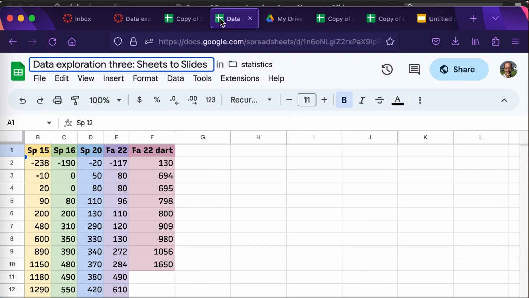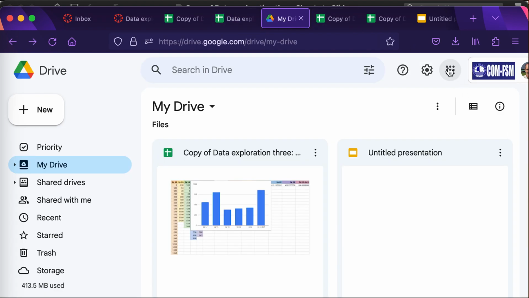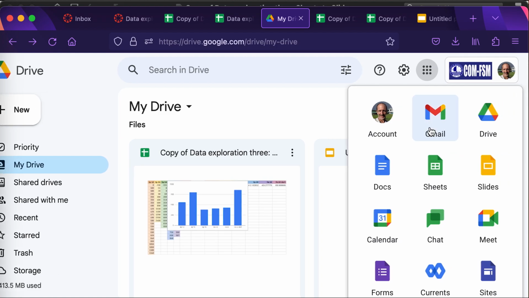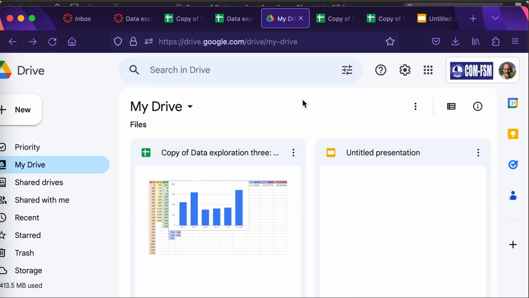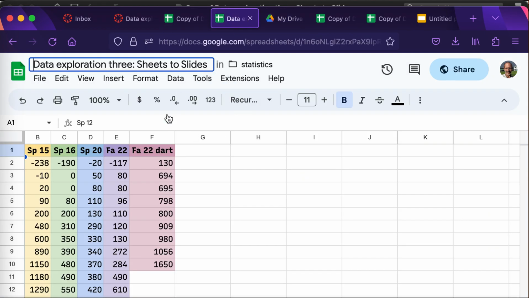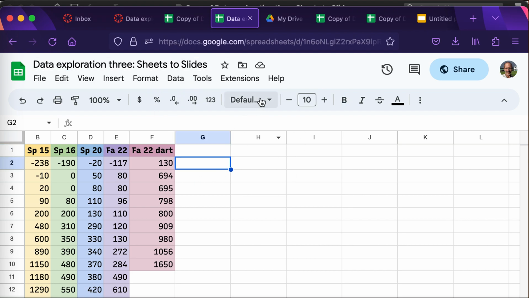I don't ever need to leave my browser. I don't ever need to leave Google Workspace. And if I want to get at any other parts of Workspace, this menu right here will get me at all the different parts of Workspace. I hope that helps, but I don't recommend using Excel. It doesn't work with Slides, and there's no need to use Excel. Everything that you can do in Excel you can do from Sheets, and you can use Slides instead of PowerPoint, and it makes your life much easier.